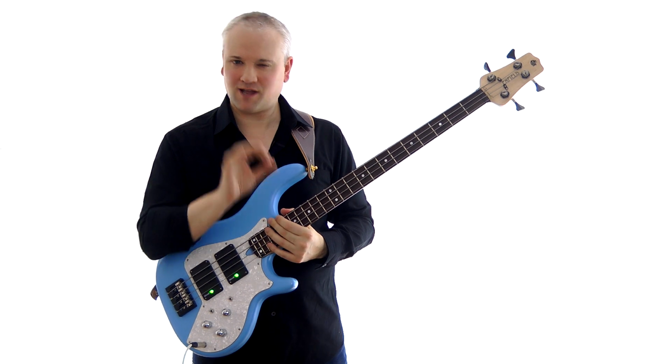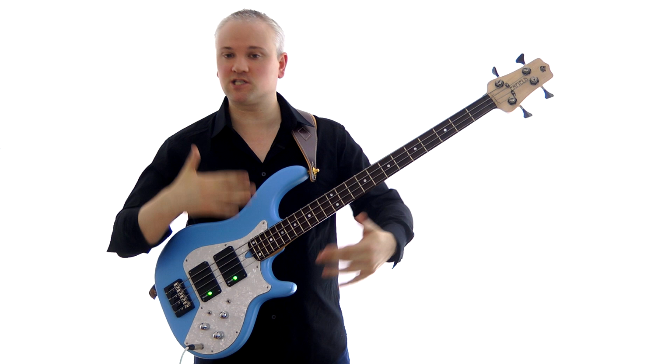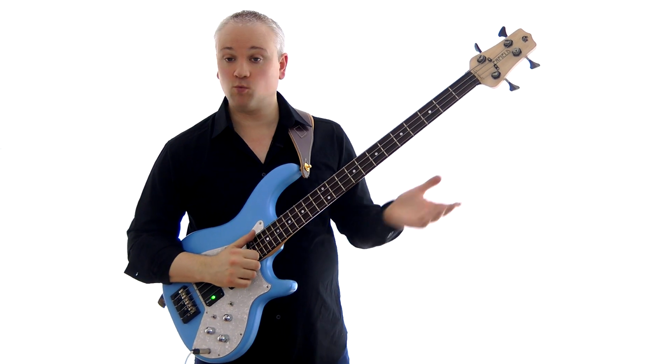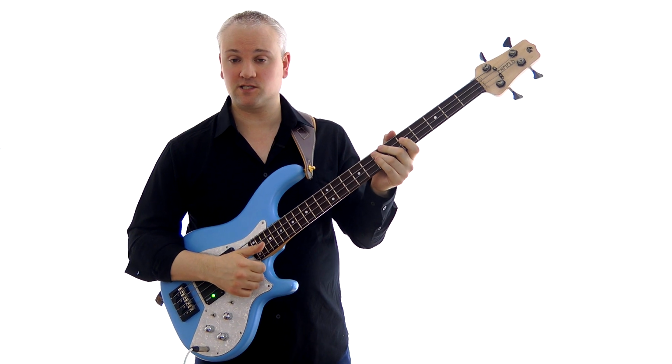I don't like having that little gap in there. It feels awkward to me. So to keep that nice 16th note driving rhythm going, it works really well. And it seems to set it up quite well for going into the pop there.